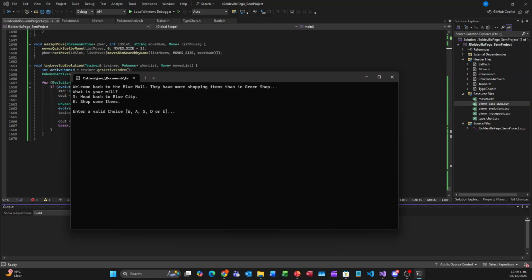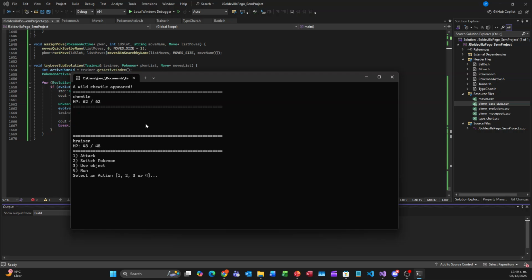Now, let's head back into where we were before. Let's go to Route 2. And Route 2 is after Route 1, right? So the Pokemon should be a little stronger. Let's fight. Oh, okay. We can't really see the level here, but we can see that the HP is higher on their end, which probably means that Pokemon has a higher level.